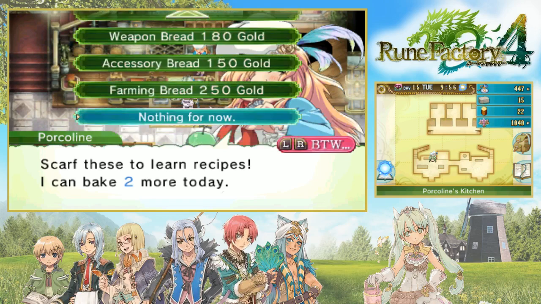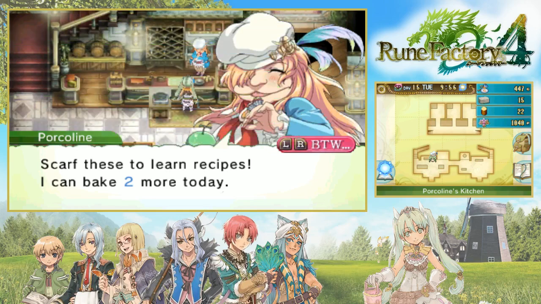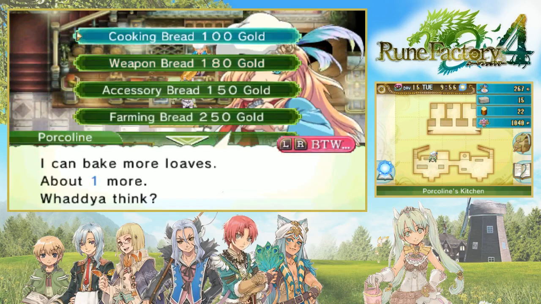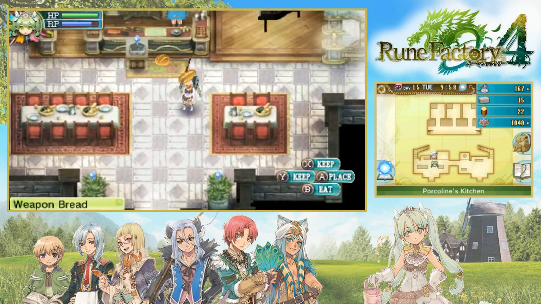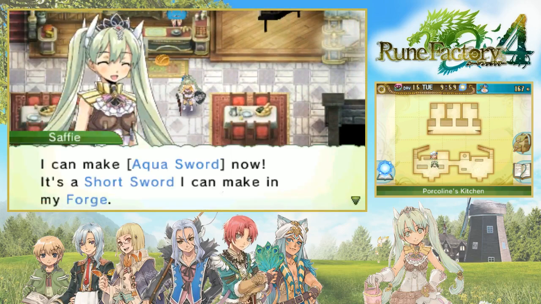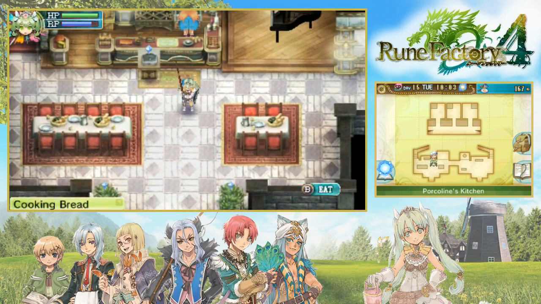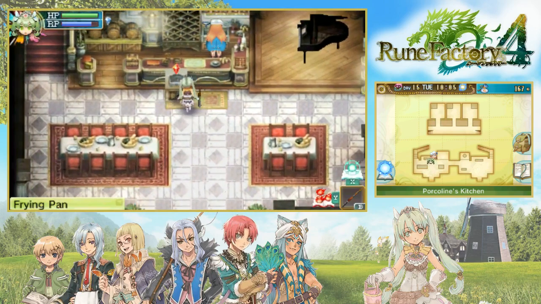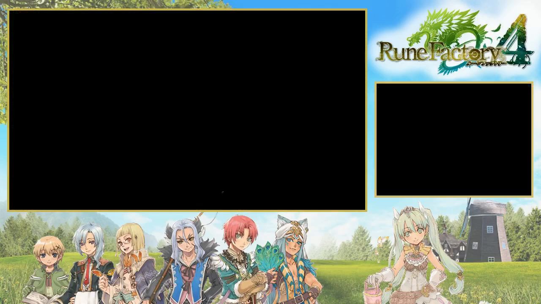Oh, it's so difficult! I'm gonna take weapon bread. I want cooking bread. Okay, let's eat these. I can make an aqua sword now. Woohoo! And let's eat this. I can cook salted mousy trouts. Nice. I probably pronounced that wrong, but oh well. All right, let's take this frying pan.